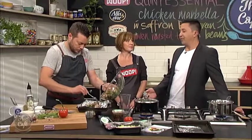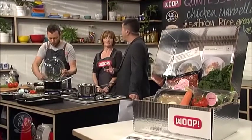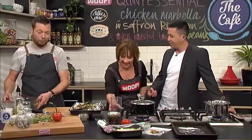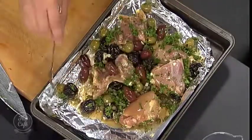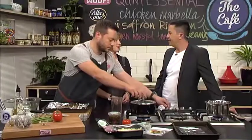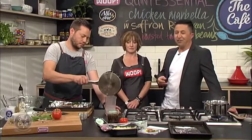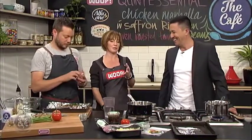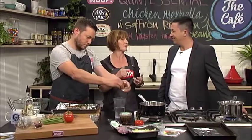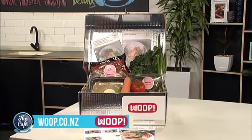After that we're going to go on to making the saffron rice. And speaking of fresh, where does WHOOP get all their produce from? One thing I've noticed when I get the WHOOP box at home is that everything smells so fresh. We're really fortunate that we can buy from markets, so we get our produce as fresh as you can possibly get it. It hasn't been sitting around for weeks in a shop. We have fantastic relationships with our suppliers. The food is fresh, no preservatives, and you've got that full flavour.